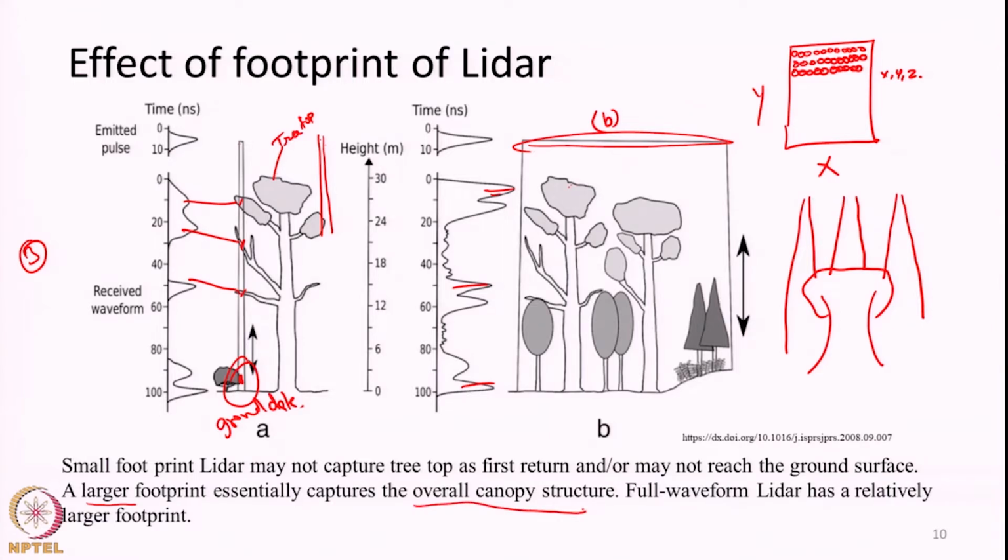So for certain applications it is beneficial to have a large footprint LiDAR. But if you want to perform highly accurate and precise topographic surveying, then we may naturally go for small footprint, but for certain applications large footprint also may give us good results. And as I told you, having a discrete return or full waveform return is further going to influence the information we collect. So the effect of footprint may remove some information that we want to get.